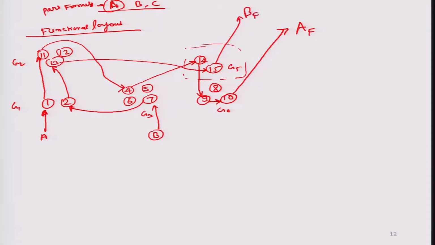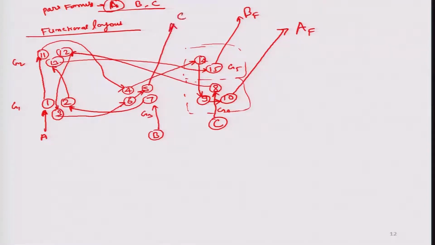So again, for part family C, it will enter group 4 on machine 8, then it will move through group 2 on machine 12, then group 1 on machine 3, then group 2 on machine 6, then it will move to group 5, machine 5, then it will come out as a final product.